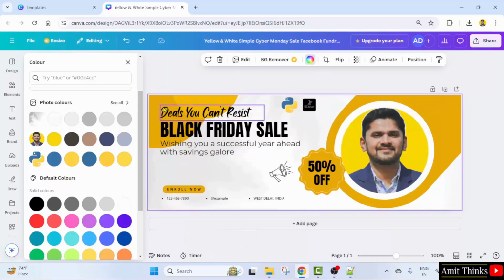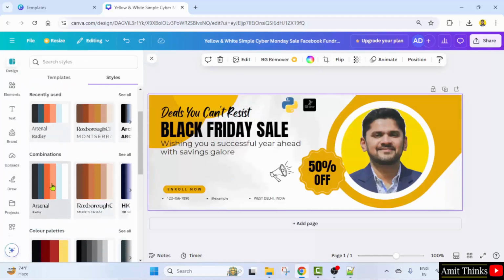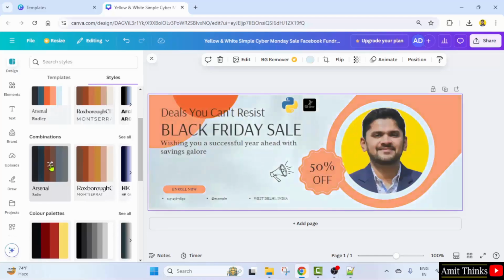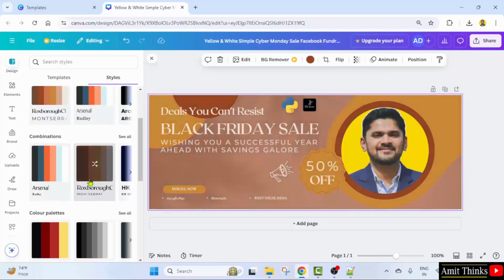Click here, design styles. Now let us see different templates, combinations. So combinations changes the entire image, including this background, everything else.